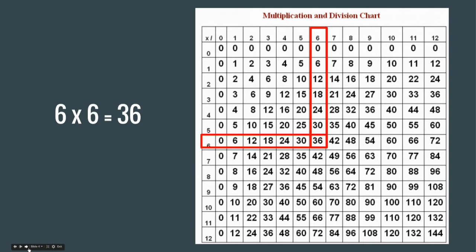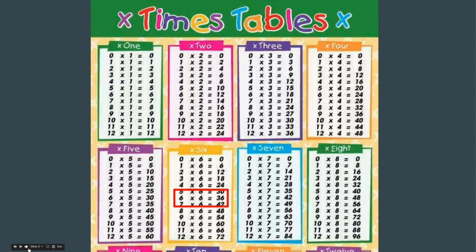So that is one way that you can use the multiplication chart. Now with division, it's similar. But before we get there, let's look at one other type of multiplication table. This is another type of multiplication table, and it's basically just a table that has all of your facts written out for you. So if you go down to this 6's table, you can see that I have a box around 6 times 6 is 36. Super easy to find it. So those are some different types of tables.